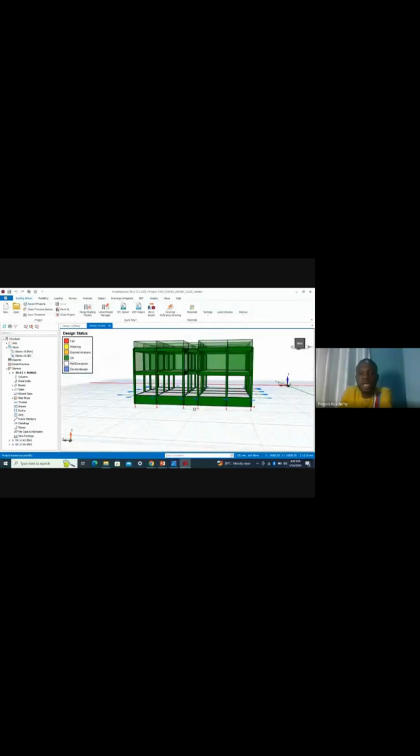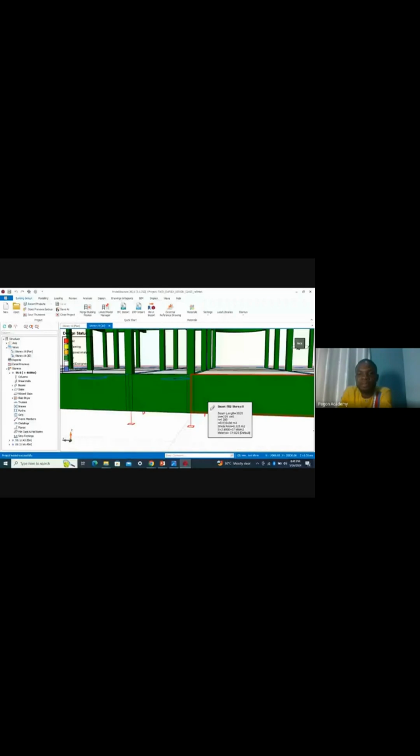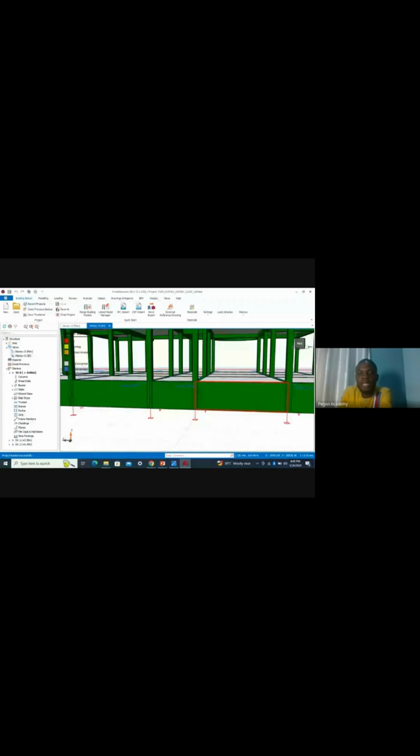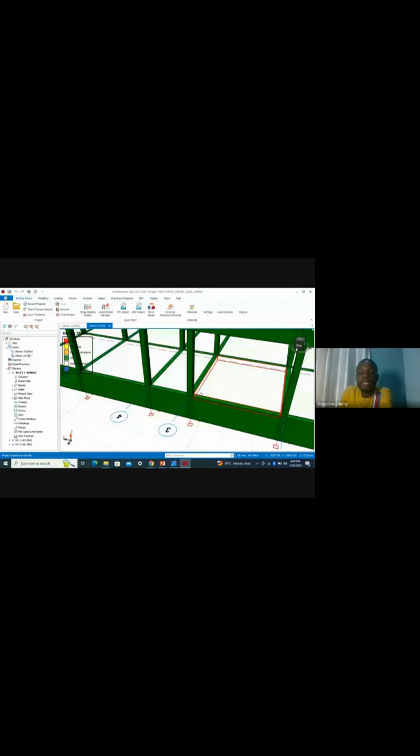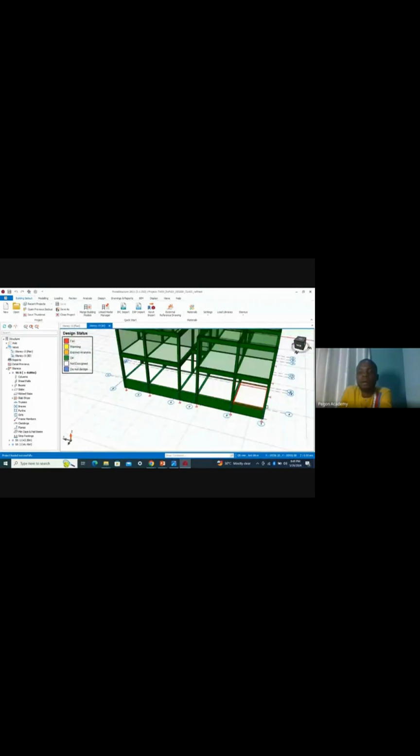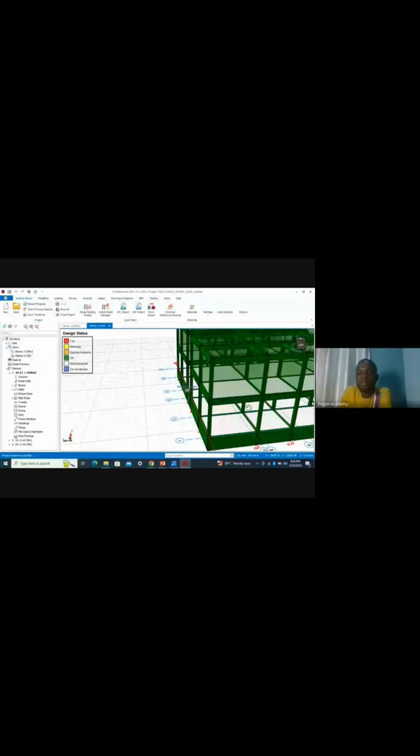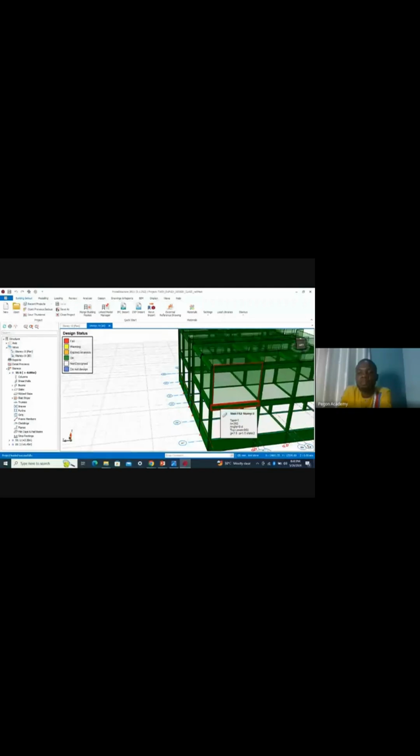You can see the raft beams. The raft beams are 1.2 meters in depth, and the raft slab is about 250 millimeters in depth, right? So this is your raft, and then you have your regular beams, the first floor beams that you have here, which are 450 depth and 225 breadth. We're using 9 inches block work, so that is why the breadth of our beam was 225. And our columns were also 225 by 225.